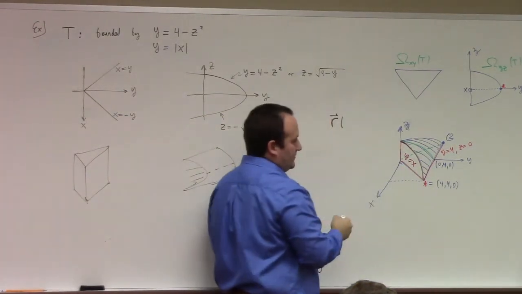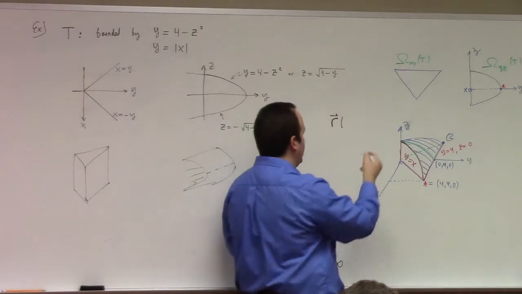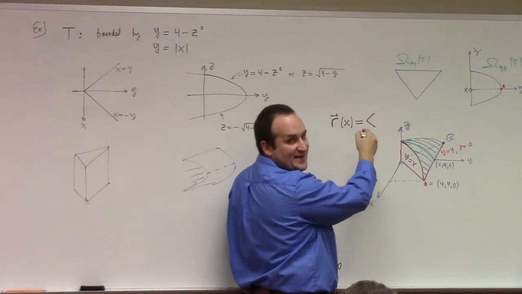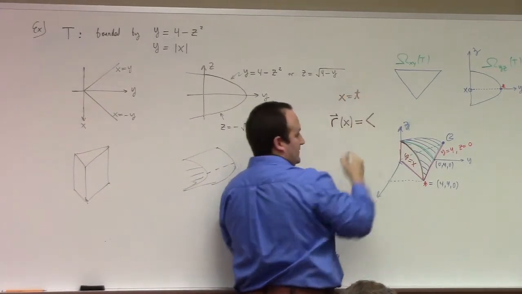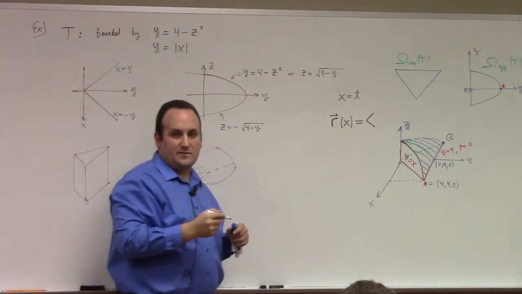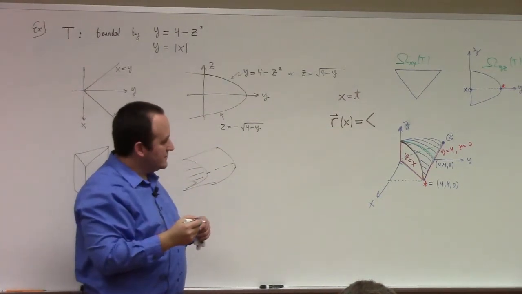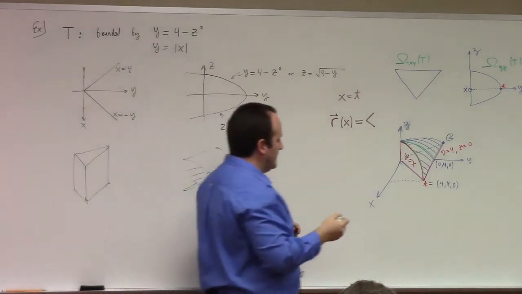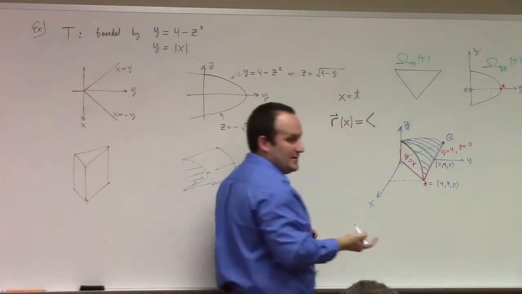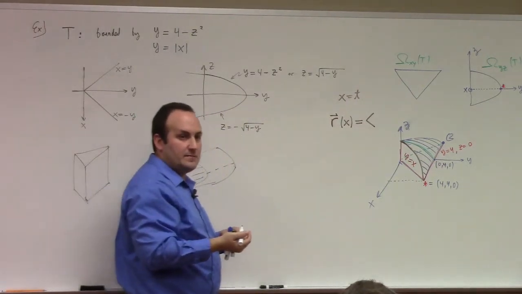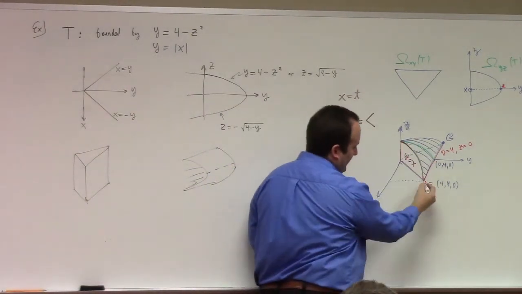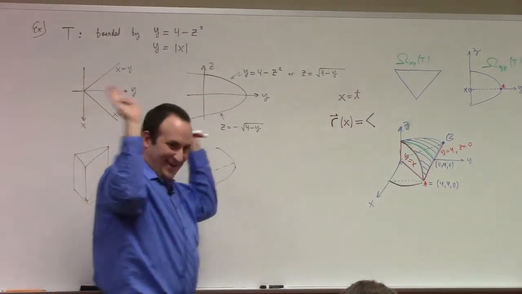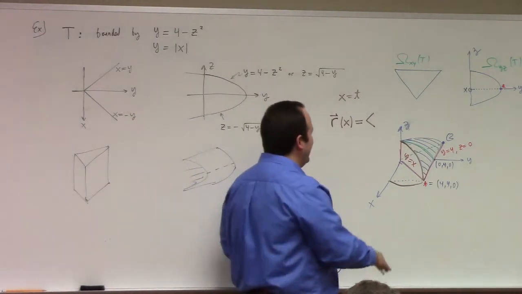We could use what as a parameter? Maybe lowercase t? Okay, I was going to say x, but let me set x equals t. How about that? Is that reasonable? Sort of. It's reasonable, but x is doubling up, right? Maybe z is a better choice for the parameter, because I've only drawn half of it, right? It also does the other half, but I can't draw the other half at the same time. It's outside my skill set.